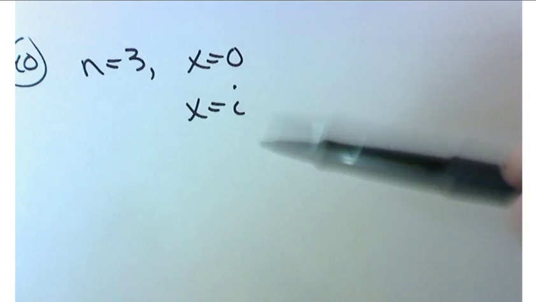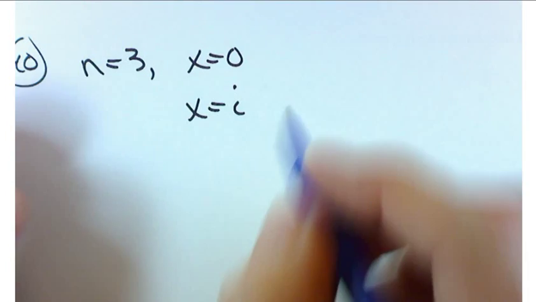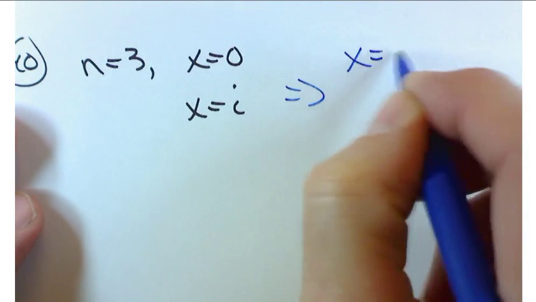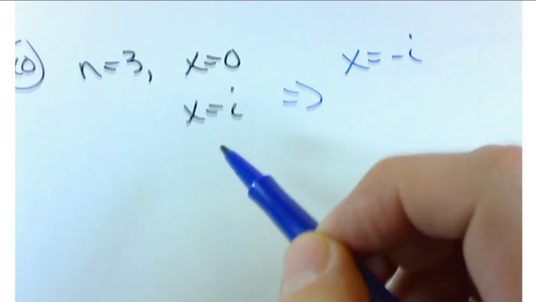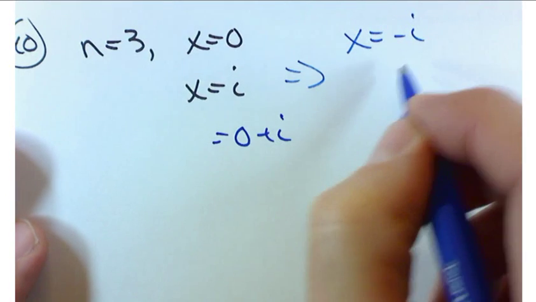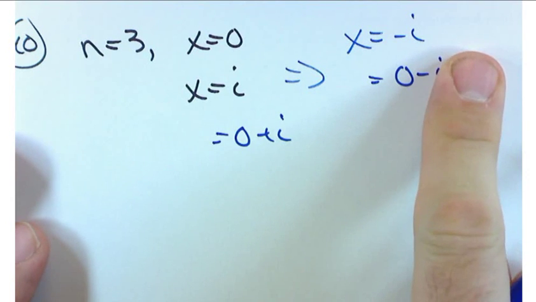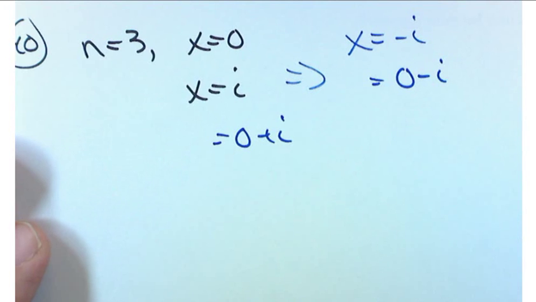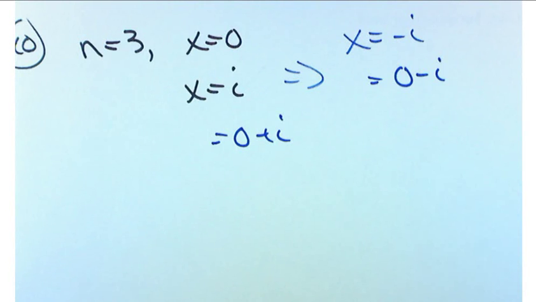Now, if you're keeping track, we've only accounted for 2 out of the 3 roots. We need another one. There's another root that's missing here. Yeah, x equals negative i. This is implied by the conjugate root theorem. Because when you have this one, then you get this one. So effectively, this is 0 plus i. This would be 0 minus i. But I'm not going to write 0 plus i. I'm not going to write 0 minus i. I'm just going to write these two. All right, so you get this one from the conjugate root theorem.